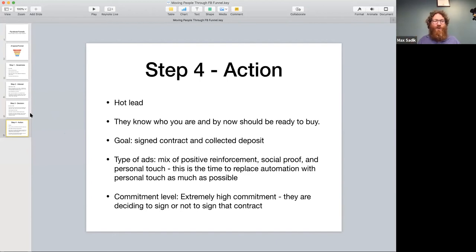I'm gonna consider them a cold lead and I'm going to treat them as a cold lead. Now I have their email address, so I'm gonna save money on ads by sending them the same messages as I would through ads, but I'm gonna send those messages through email because I wanna save on my budget. But the types of messages, the tone, and what I'm gonna say is not gonna change. It's gonna be the same thing. And perfect, if that's what you're doing, good.